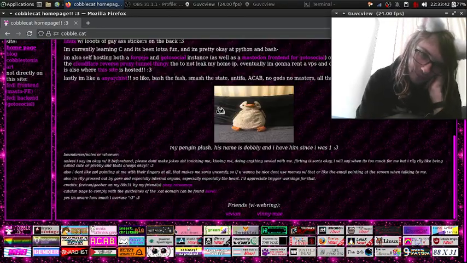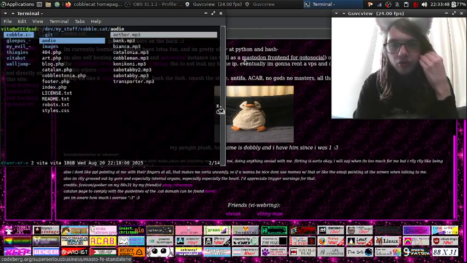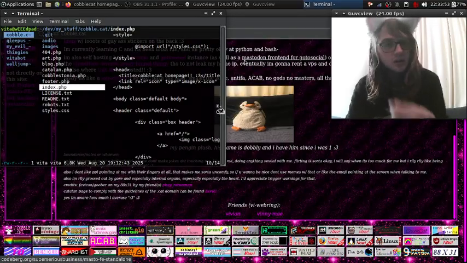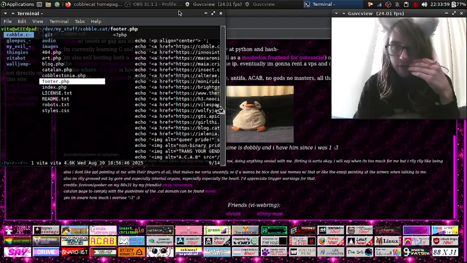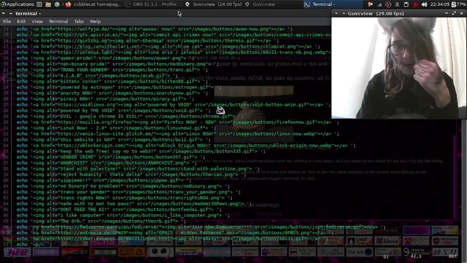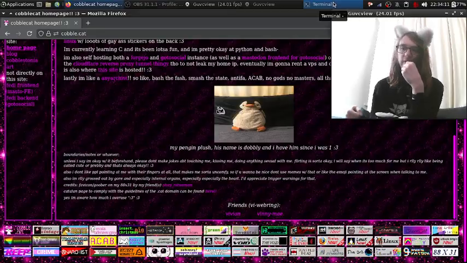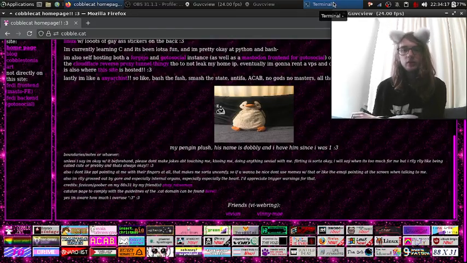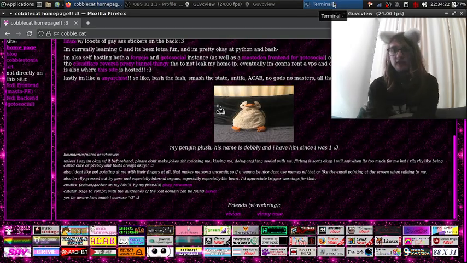I'm upset that I couldn't just import. I tried read file, I tried get input from file, I tried include with the file, and I couldn't find a good way to do this other than doing an echo for every single button, which works. That's fine. But it's static HTML. I like that a lot. It's not JavaScript anymore. I would still prefer it to just be an HTML file I can import.